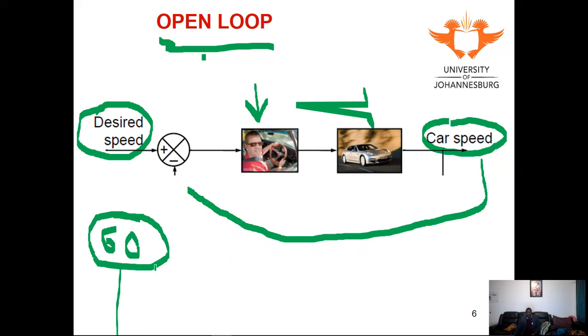So if you go downhill, the car will run faster. Then again, same thing, he doesn't rely on the output. So the driver there is just sitting, pressing, thinking, well, the way he pressed, it's going to be 60. Yes, initially it has been 60, but because of changes or the steepness of the route, the speed might change. Since he's not even checking, relying on the output, he doesn't look at his speedometer, then there will be such kind of fluctuation. It's a ridiculous example. Quite often drivers do that. It's not a closed loop, but we're looking at a scenario where the driver tends to ignore the changes in speed.